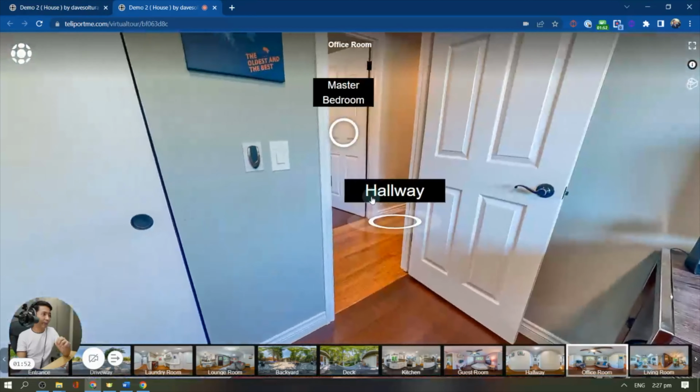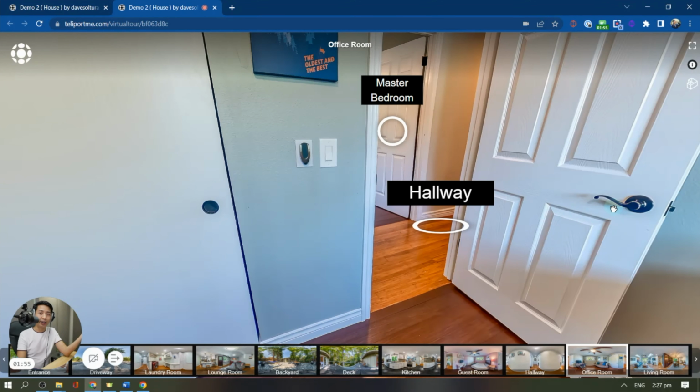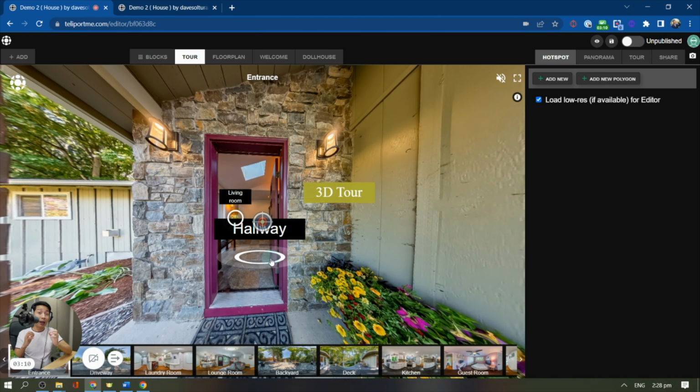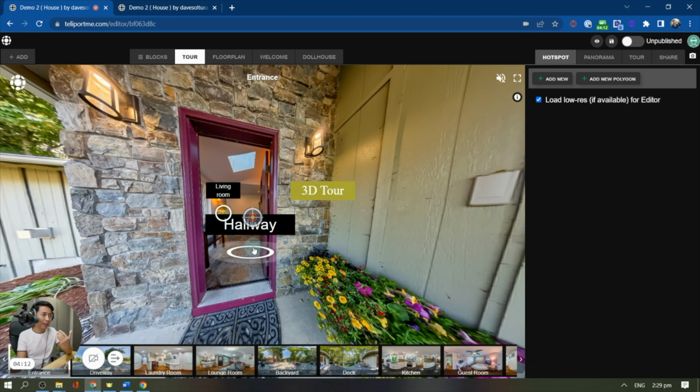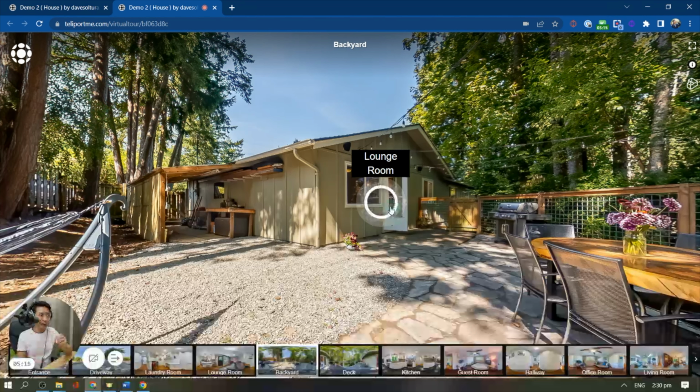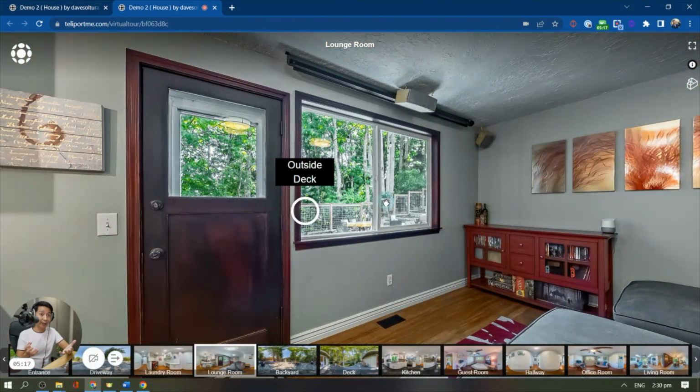You go to the office, you click on the various rooms, and you end up there through these little circles called hotspots. So virtual tours are like PowerPoints for 360 photos. Kind of like how PowerPoints create a flow between slides and add interactive elements like animations, fading in, fading out, and all those other fancy things. Audio, media, virtual tours are that for 360 photos. My personal way of thinking about these hotspots is like hyperlinks. These hotspots, which take us around the house, use the panorama function, which is essentially like moving from one slide to the next slide. Only it's in 3D. So that's really nice.